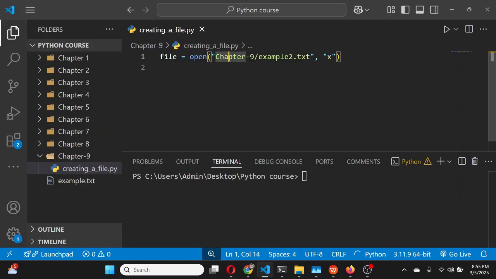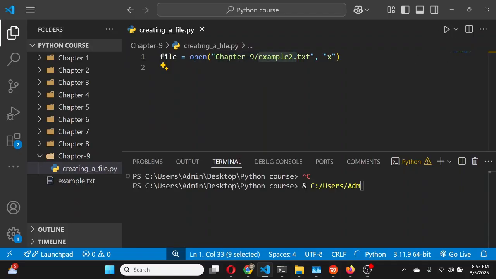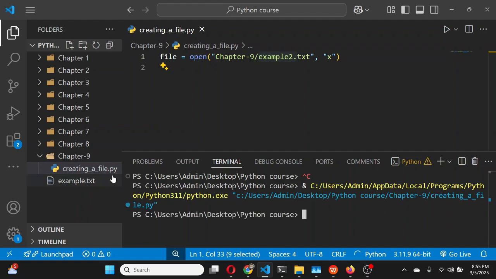I'm specifying that I want to go into the chapter-9 folder and create a new file called example2.txt. Now, once I run this program, I want you to notice what happens. You can see that an example2.txt was created inside chapter 9. And once I close chapter 9, you can see that that file was indeed created in chapter dash 9.